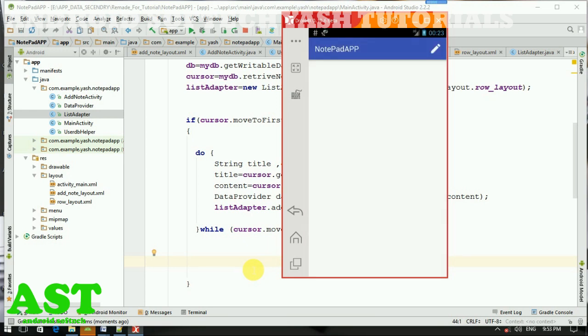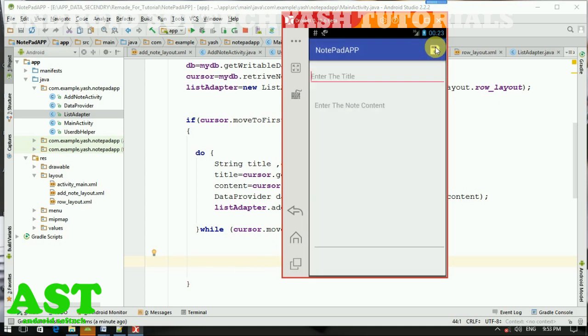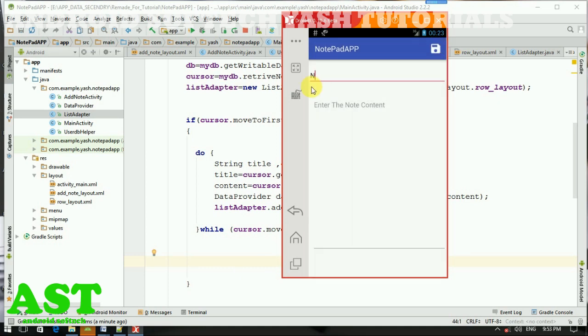But there is nothing showing in this app, so let me try another node here. Data saved, but there is nothing showing here.